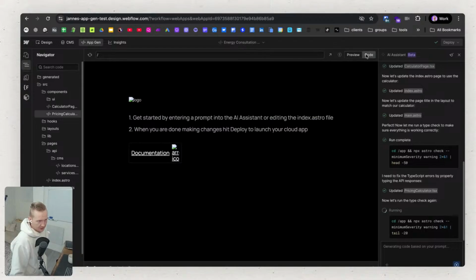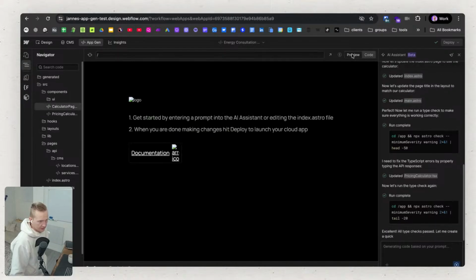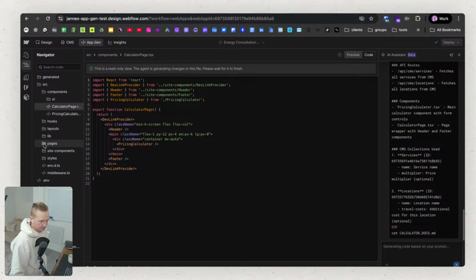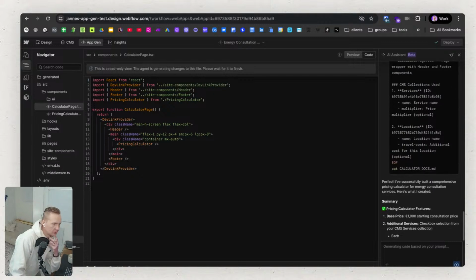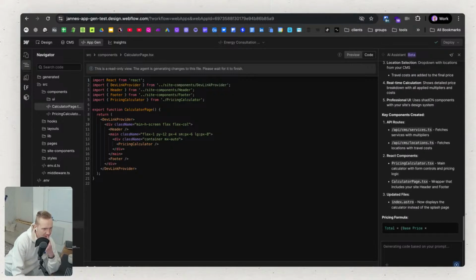Preview. Yeah, this is not yet ready. Let me create a quick readme section to document how the calculator works. Cool. So there's all sorts of files down here. There's readme.